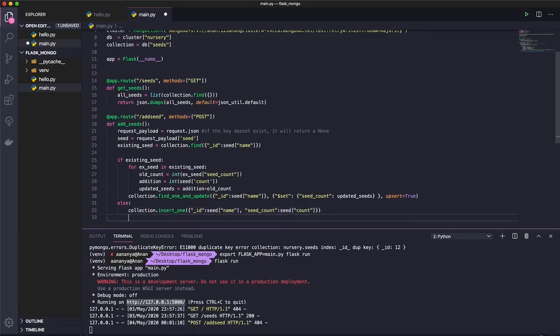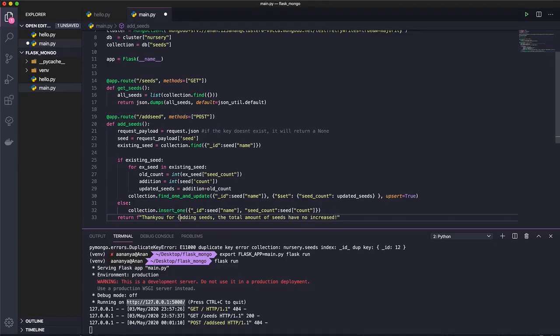We're just gonna do the same thing, and let's return a message so that it says thank you for adding seeds. The total amount of seeds have now increased. Well, this does not look very intuitive.